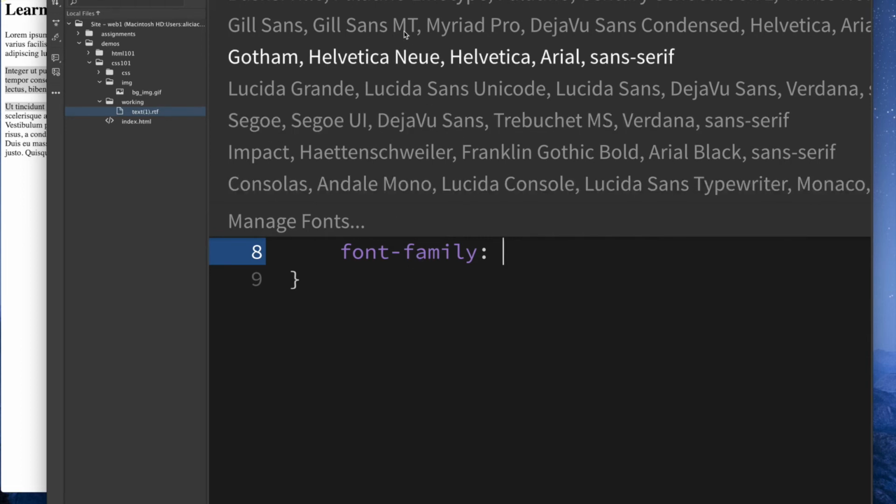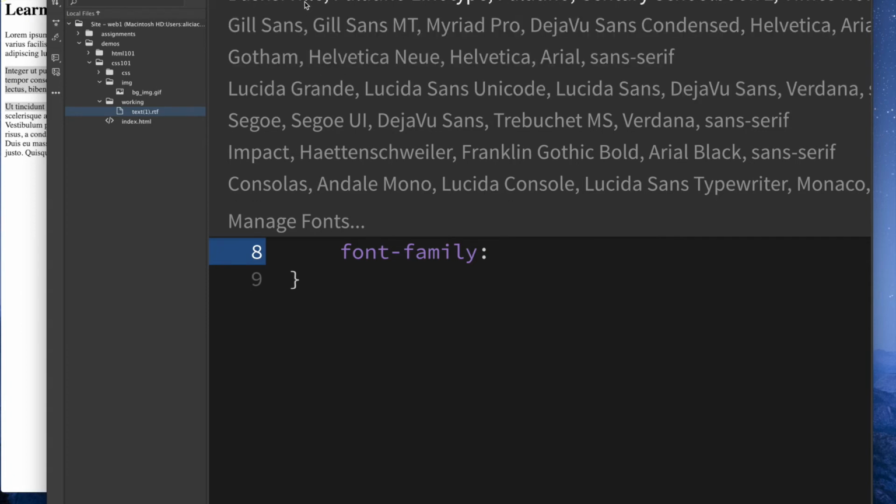Now you're going to see all of these different fonts listed here, and mine's actually kind of going off the screen because of how big I have it. There are almost 10 that you can choose from. Do not choose anything other than what's on this list. You're only able to use what's on this list for now. I will later talk to you guys about why you can only use these fonts, but you have to stick with these for now.